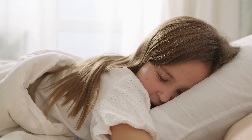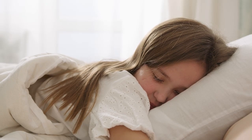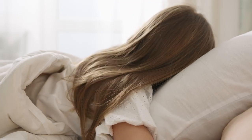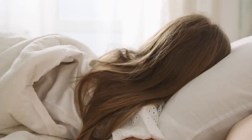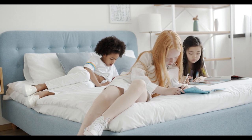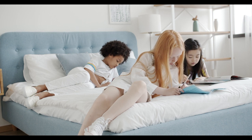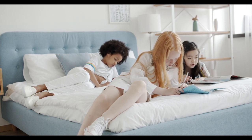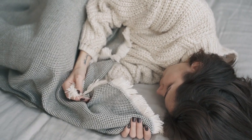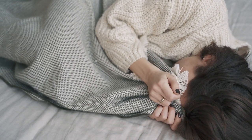If you're a fan of soft, smooth bedding with a slightly shiny finish, silk or satin sheets might be right up your alley. But while the two have a similar look and feel, they're not the same thing. Satin is a type of woven fabric made from any smooth and lustrous filament yarns, says Preeti Gopinath, associate professor of textiles at the New School Parsons School of Design, explaining that it's typically woven from synthetic materials like polyester. Natural silk, on the other hand, is loomed from protein fibers sourced from mulberry worms.